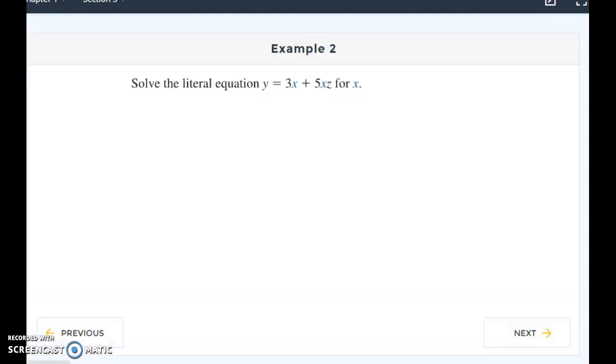Okay, so that was example number one. So here is example number two. You'll see I have y equals 3x plus 5xz, and I'm being asked to solve for x. So I want to get x by itself. So I always write my equation first. Then the next thing I notice is that I have an x in both of these terms. So I want to use the distributive property. In distributive property, I generally go from parentheses to something without parentheses. However, it works backwards as well. Since there's an x in both terms, I can pull that x out front here. And if I was to do the distributive property, I would get back to my original equation, so I know I'm right.